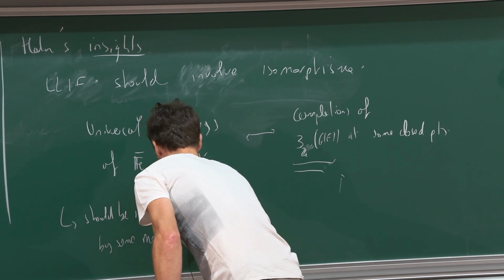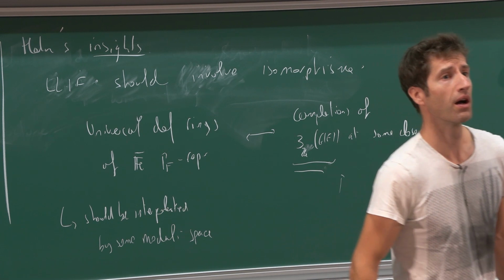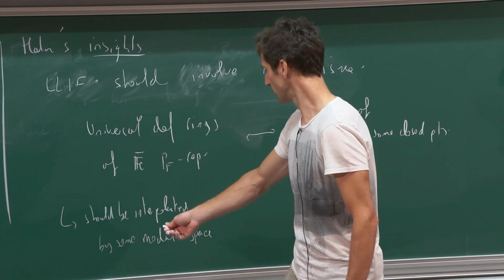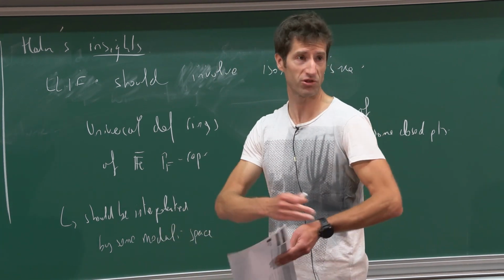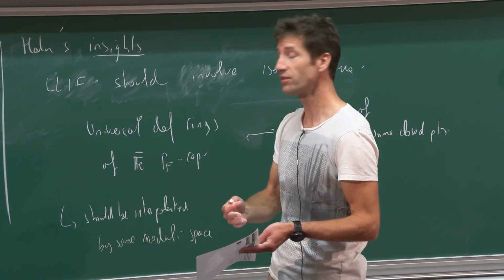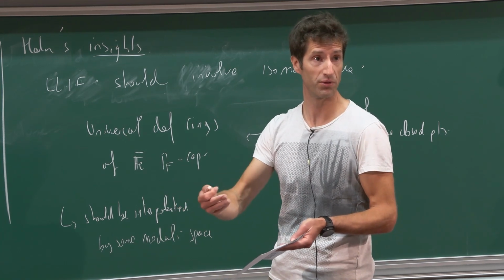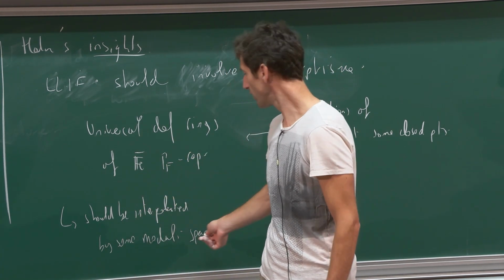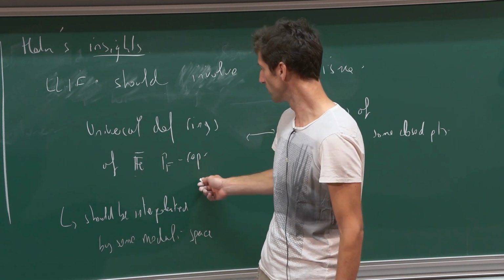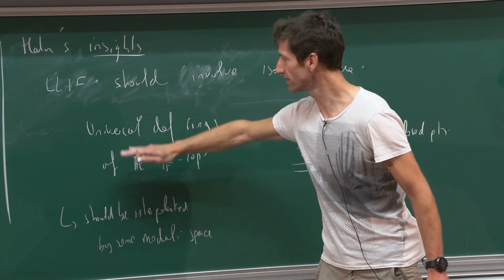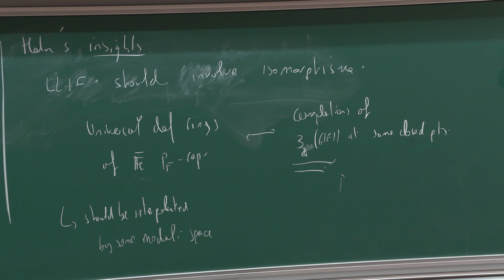What do you mean by interpolate? Sorry? What do you mean by interpolate? What do I mean by interpolate? So if I have a moduli space, in general it's a general fact that if I look at the formal neighborhood of some point, it will correspond to deformations of the thing I'm classifying at this point. So that's what I mean. I would just want a moduli space, algebraic, so that the special fiber should parameterize these guys, and then the completion should be these guys. So maybe, yes, that's what I should write now.